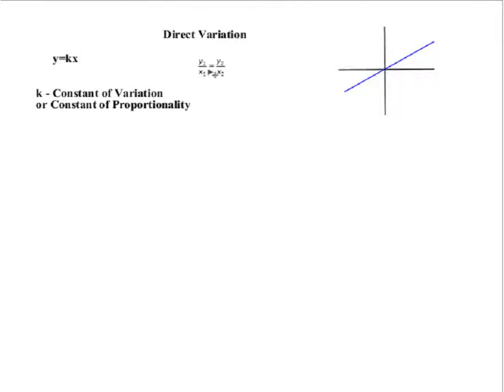You could set up your proportion if you know different points on your line. You can just set up y1 over x1, y2 over x2, and then solve your proportion from there in order to get the answer to the question at hand. I think what we'll do is just kind of go through some examples of working with this equation and also solving some things with this proportion.